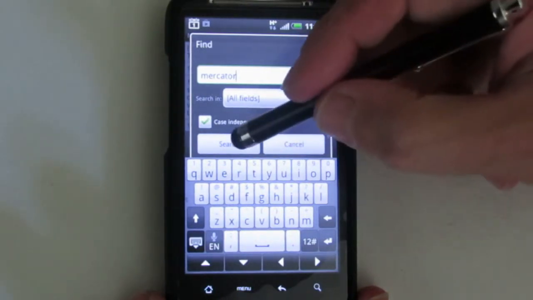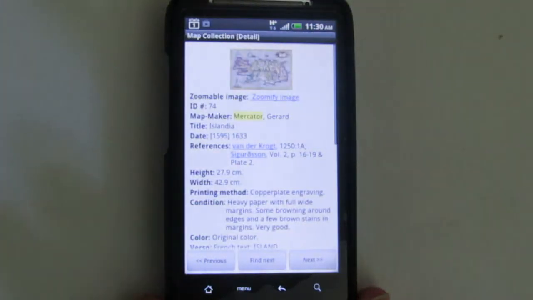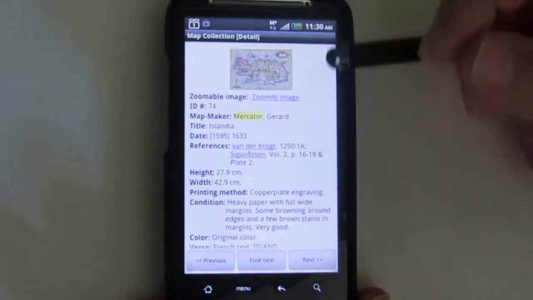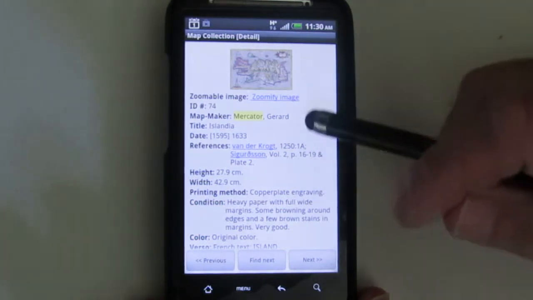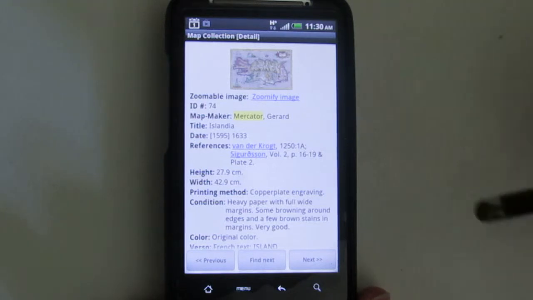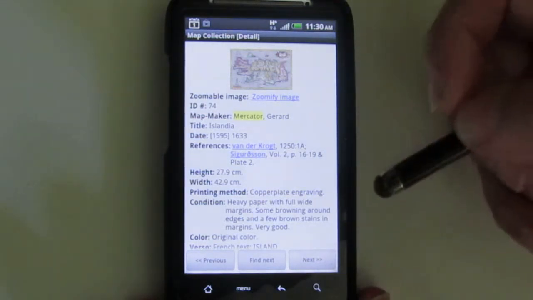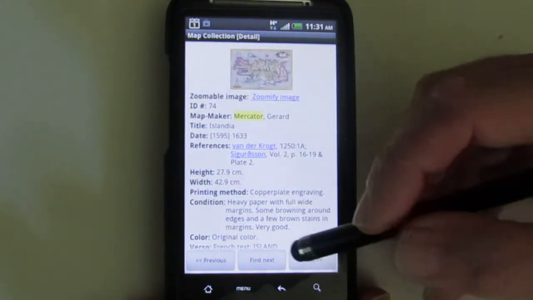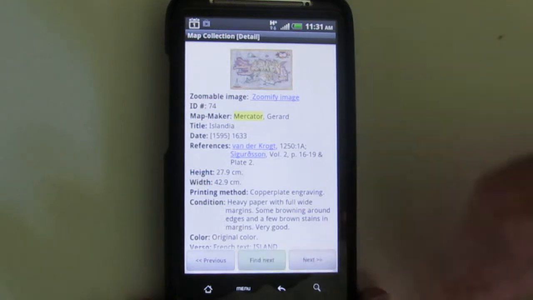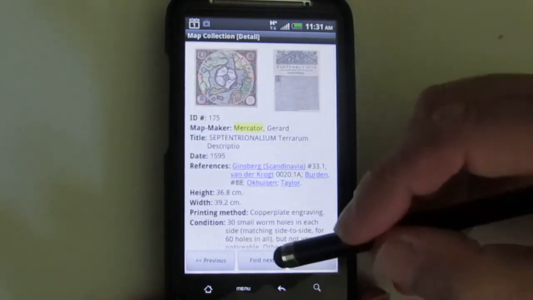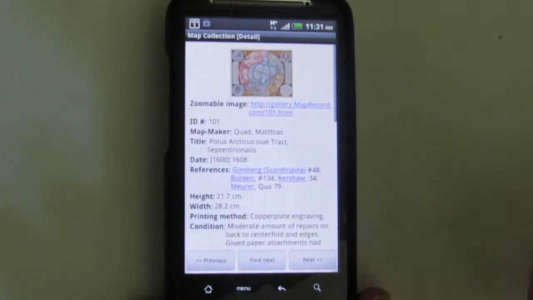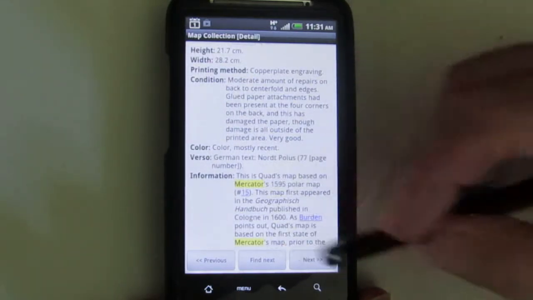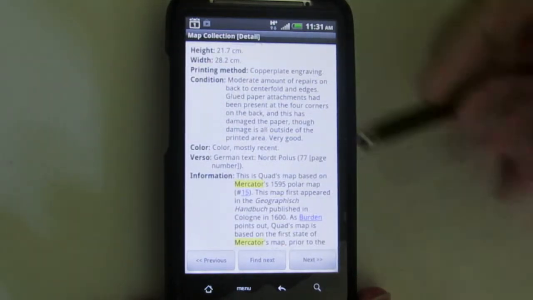And then choose Search. And this takes me to the next record it finds that has Mercator in it. And you'll see the yellow highlighting that shows me where in the record that word was found. There's also now a Find Next button, which I can click on, finds the next one, and I might have to scroll down to find where Mercator is in that record.